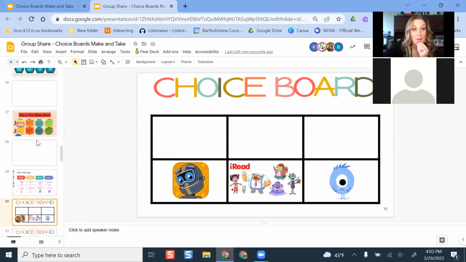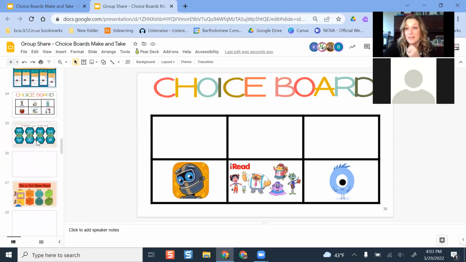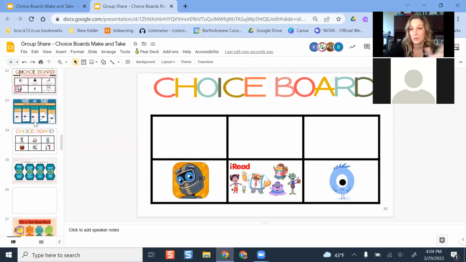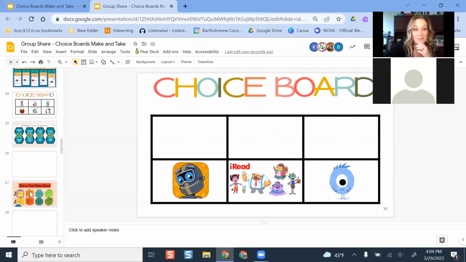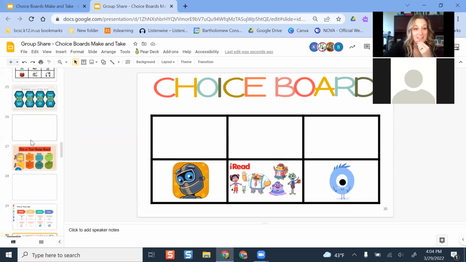But that can be a fun way too to let them have even more choice or autonomy in what they do, especially if they're someone who likes to build things. I am not someone who's very good with making things. I had a choice board activity one time when I was still in the classroom where I had the whole create your own project option, and a student made a whole 3D model related to what we were studying. And I thought that was so cool. That was definitely not an option that I had come up with myself. But she knew what she wanted to do and she advocated for herself, and it was an awesome project. So it can also be a fun thing to have them come up with something.